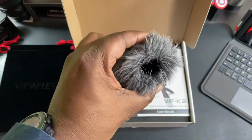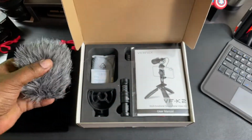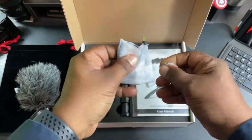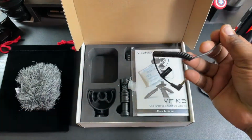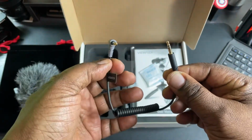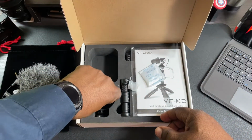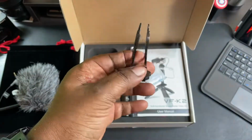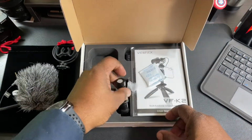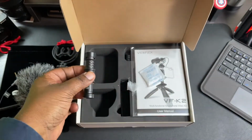So here's your dead cat, your wind muff, microphone muff, filter there. And then you got your poison for your trolls. This is your connector that goes from your microphone to your camera or cell phone or whatever you want to use it with. You got your shock mount right here. This is what your microphone connects to, as you can see. And then you got your microphone, the cardioid mic. Very nice, has a nice heft to it, so it's not bad.